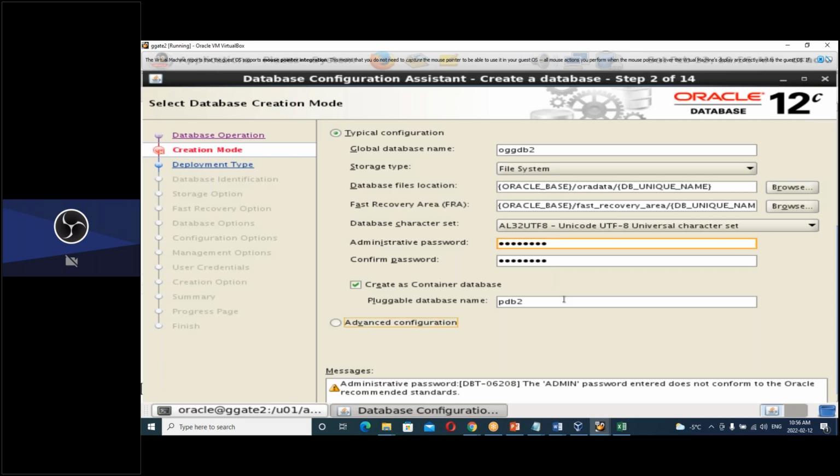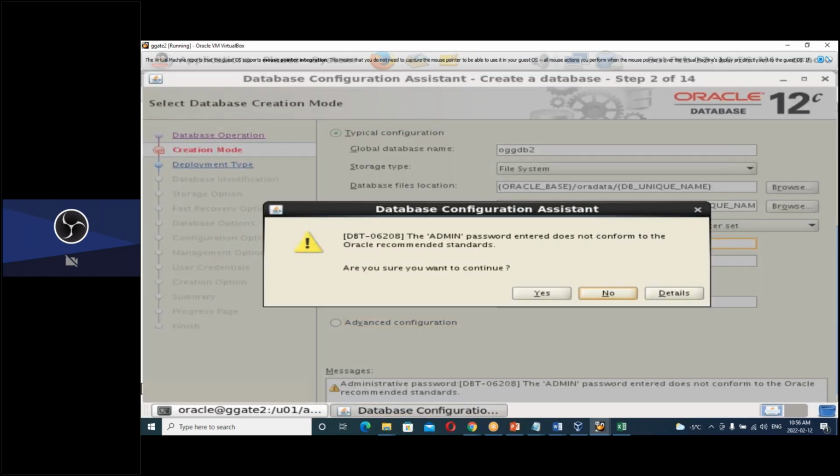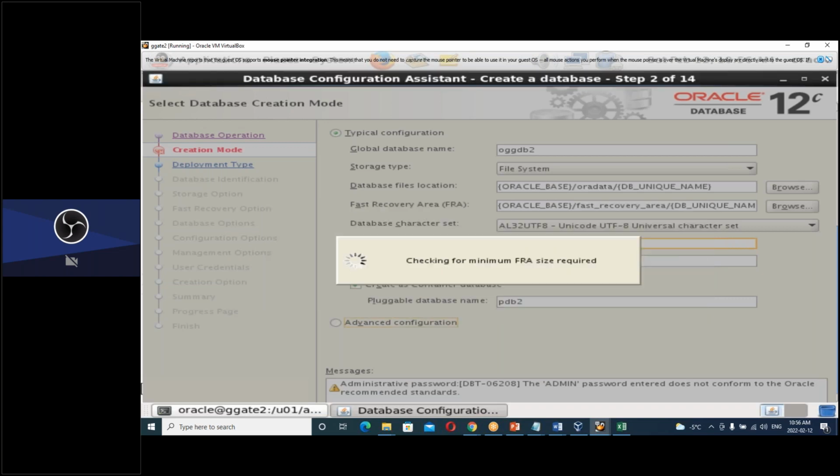Click on next. It will validate for free space. So admin password does not match. Click on yes, no issues. So this is what we are doing on Gate 2.